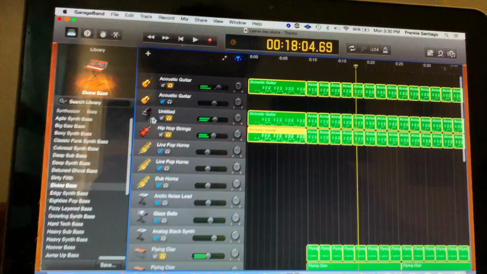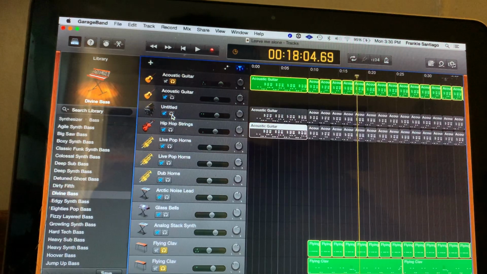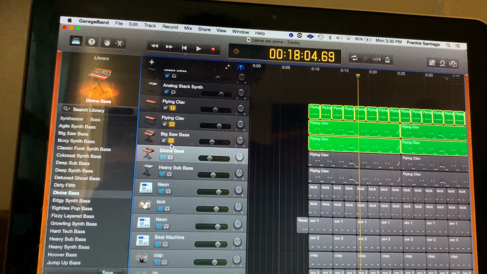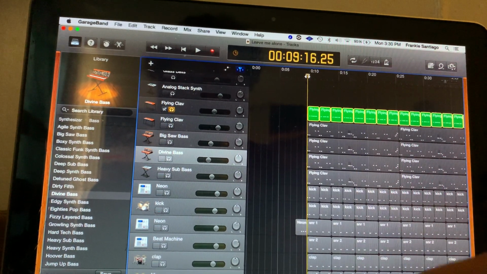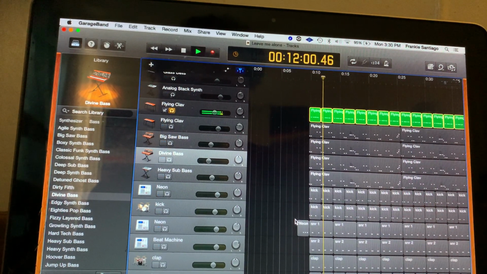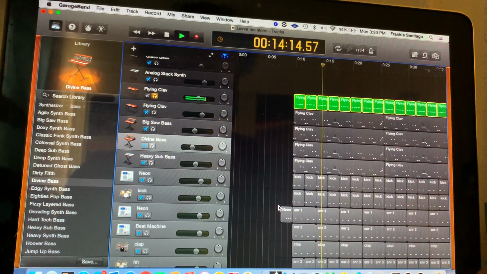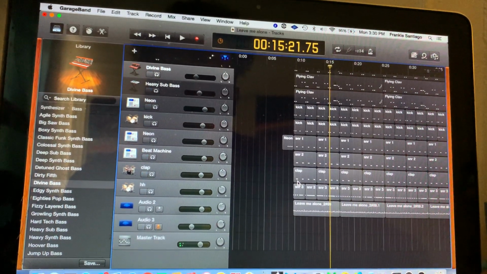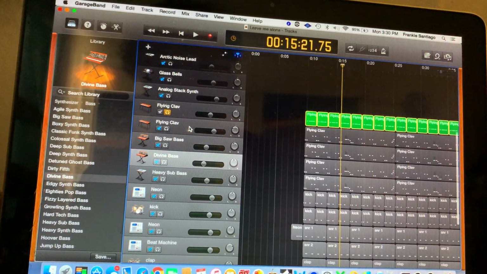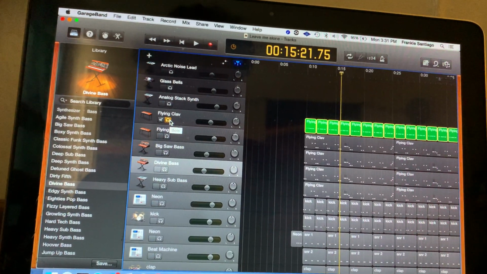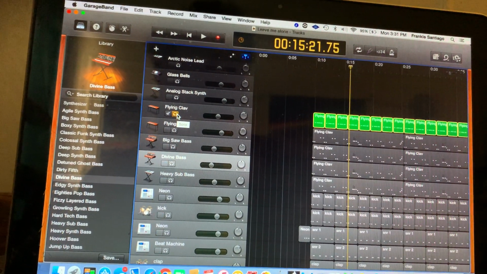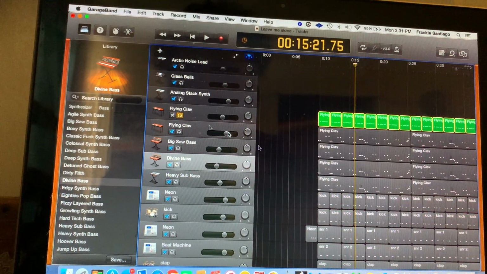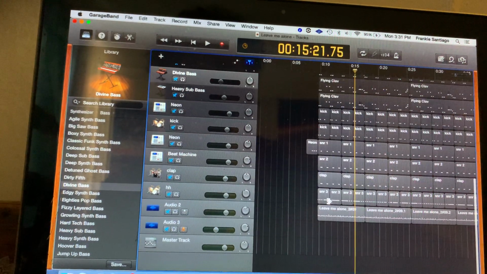So let's talk about recording actual instruments and getting real instruments onto a track like this. Like I said earlier, I used that clavinet. Let me take out all these bass tracks. I used this clavinet to make up for an electric guitar part that I was too lazy to record. But I kept listening to the track and I was like, oh my God, that electric guitar part really makes the song, because it's a really tight-handed, funky guitar riff. So I was like, I gotta do that. But I don't necessarily want to get rid of the clavinet. So what could I do?